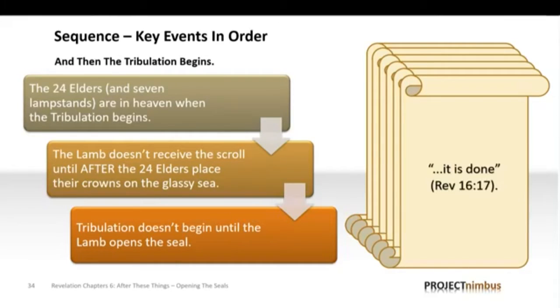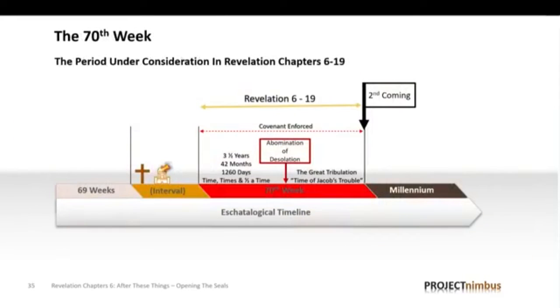So we talked about the very traditional view of the 70th week of Daniel, the last 7 years known as the Great Tribulation, that it is often discussed as beginning in Revelation 6 and going through Revelation 19, the 70th week of Daniel in the red on the timeline, at the end of that interval that Daniel implies and that Jesus talks about.